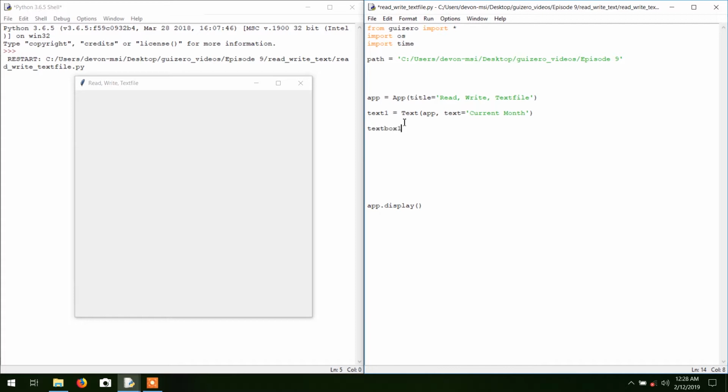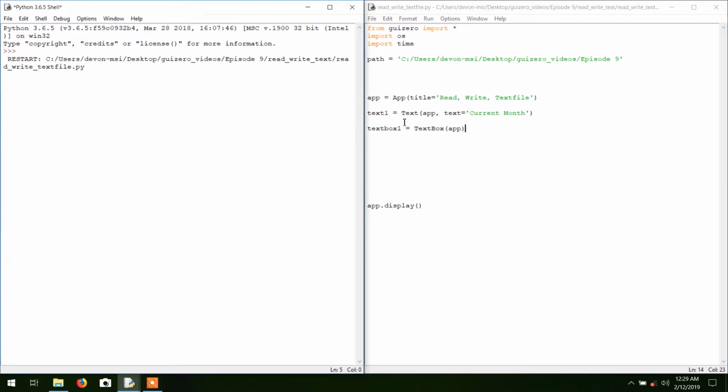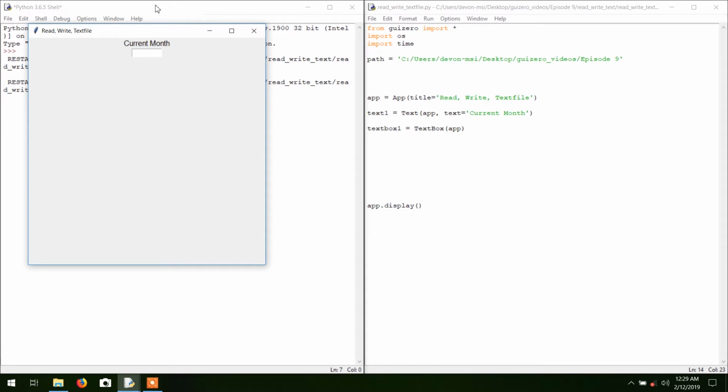Then we're going to go to textbox1 equals BigTextBox, capital B, and that belongs to the app as well. We're not doing a grid layout or anything like that. Text is going to equal nothing, so we can leave that blank. Ctrl S, F5.